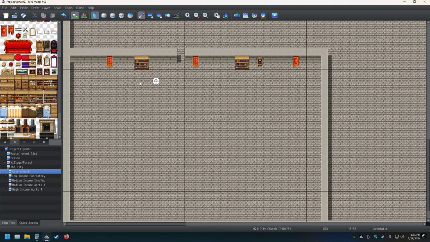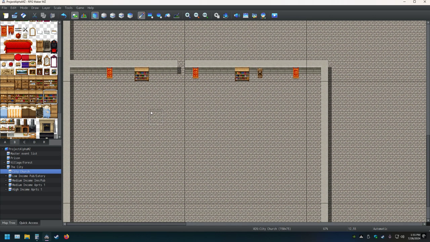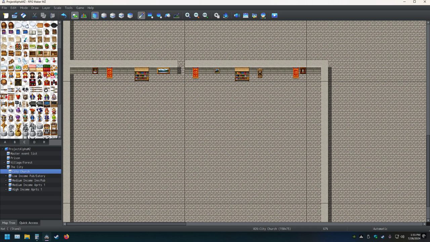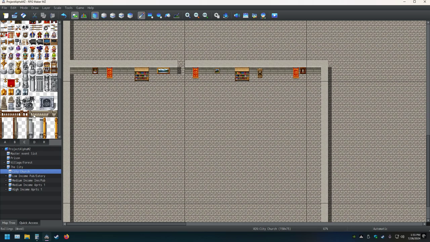Do I want paintings? Yes and no. Mostly yes. Is there a reason for paintings in a church? I mean, I guess. So, screw it. We're doing paintings. Why not? They're the same paintings all over the game, though. Why are you doing this? Because it's all I have. It's all I have asset-wise. I'm limited on assets. So, bite me.